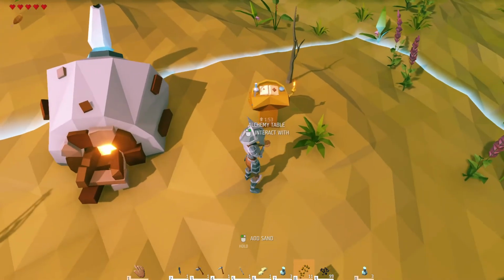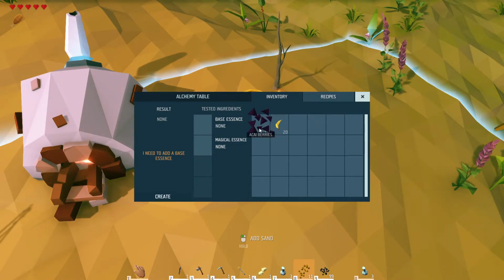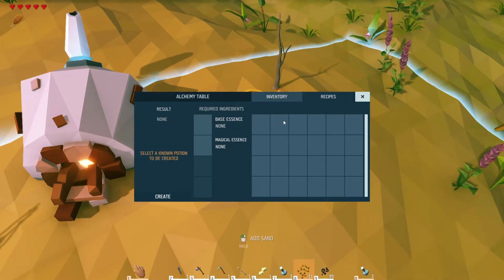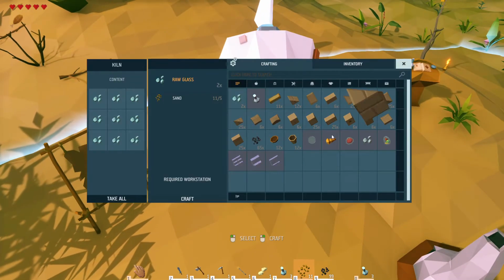Alright, let's go and interact with it. What can we build with that? Ooh. Okay, yeah. The plot thickens. Now, let's add another banana. Oh, magical essence. Okay, so at least it gives you an idea of what's going on.